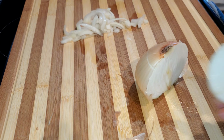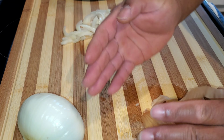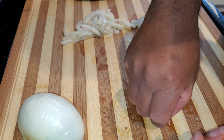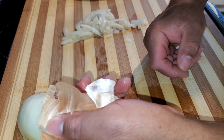They're part of the reason why I don't do my prep work on the video, because sometimes this hood be trying to get me the business. Right now I'm saving all of this because, like I said in another video, once I get enough of it saved up, I'm going to show y'all how to make onion powder using the peel.